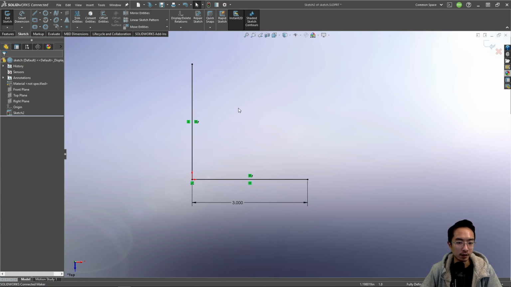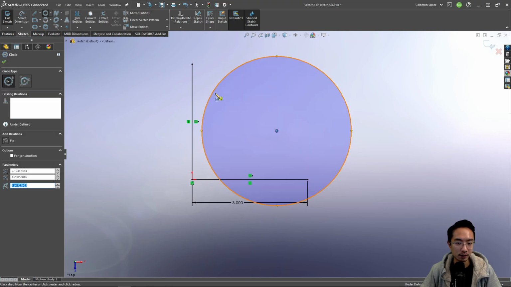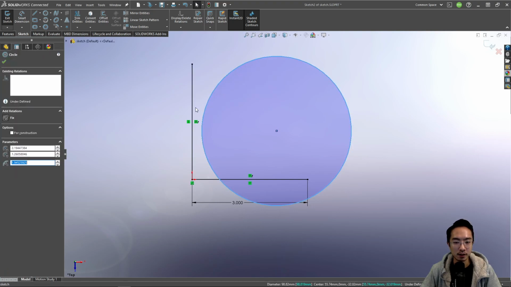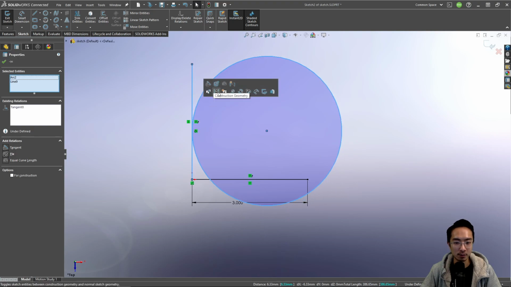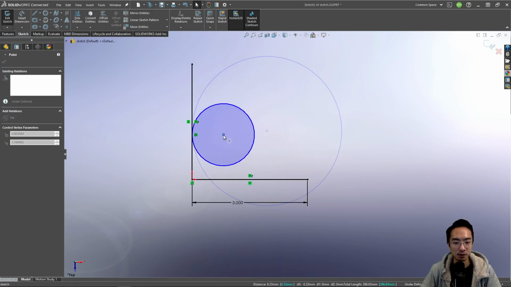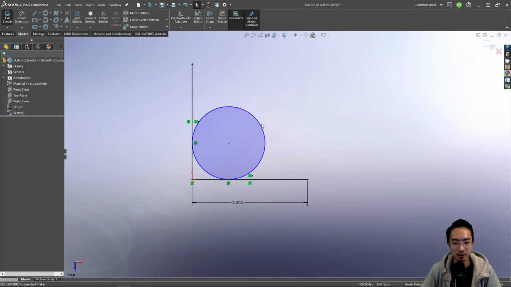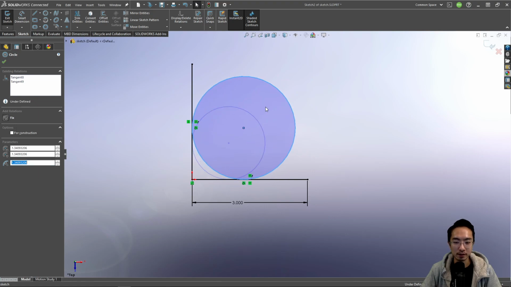Okay. But the main idea is we can have a relation here that can help you fully define your sketch. So let's say we added a circle in here, and there are other relations with circles and lines. You could make them tangent. There's also this fixed one here, which I'll show you. Well, let's do the tangent first. I could click these two sketch entities and make tangent. So now the circle is always tangent to this line. And maybe I want it to be tangent to both lines. I could control-click both and then make tangent. So now this circle is tangent to both lines.